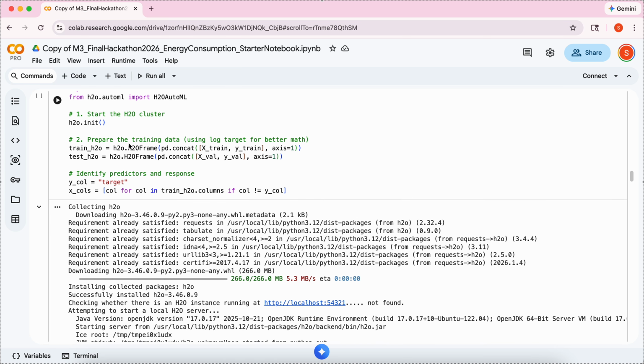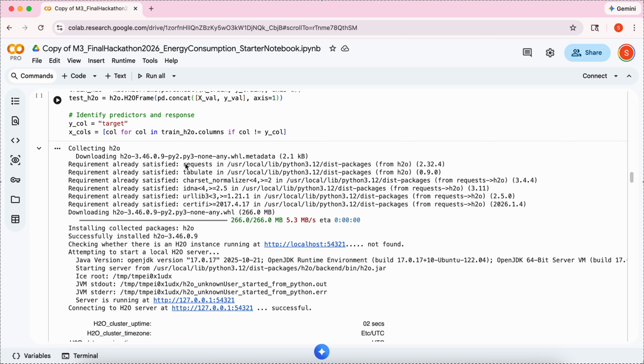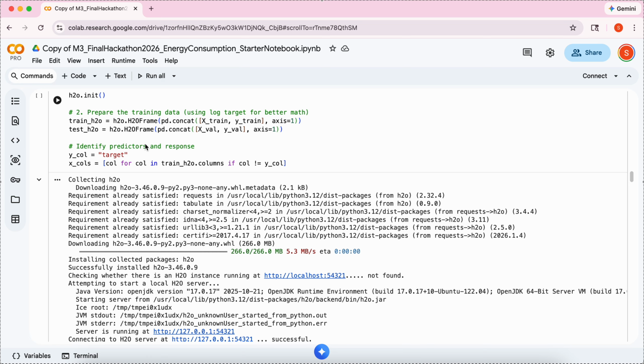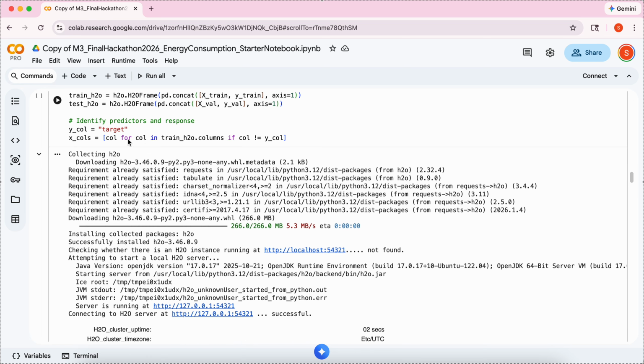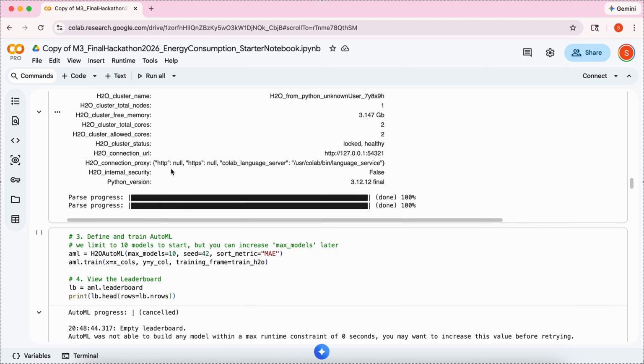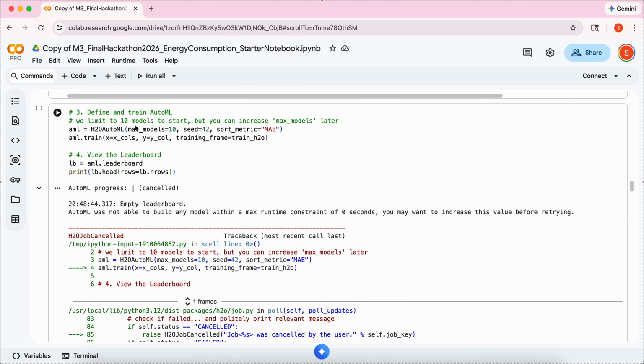So first it's necessary to prepare the training data to make sure it fits into the H2O frame, because if you just put it in, it might not be able to understand the data properly. So we need to identify the target and we need to identify the columns properly. Once that was done, we define and train the auto ML. First we put a limit of 10 models to start. This is just to understand and see what outcomes they produce.